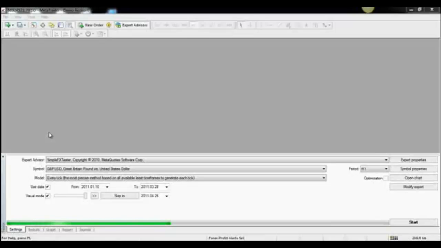So what I did is I took Strategy Tester and created an automatic system, but instead of trading for you, it gives you a nifty little GUI interface, and you can manipulate it and turn it into a manual backtester. So let me show you what I mean. This here is Strategy Tester.